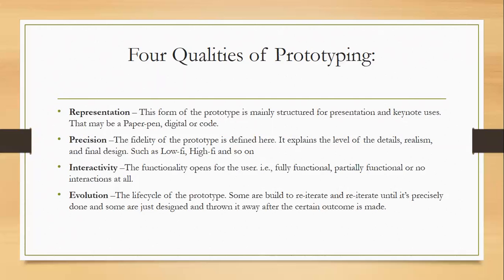Then finally, the evolution of the prototype. It is important that your prototype is given room to evolve, to change, because you would be creating different versions of that prototype in future. So it's important that you allow room for your prototype to evolve. Within the 6 weeks that you'll be working on lab 3, you will not have enough time to put all the bells and whistles in lab 3, but you need to allow for that product or prototype to evolve and become better, and for others to enhance it, or for you in future to enhance that prototype.